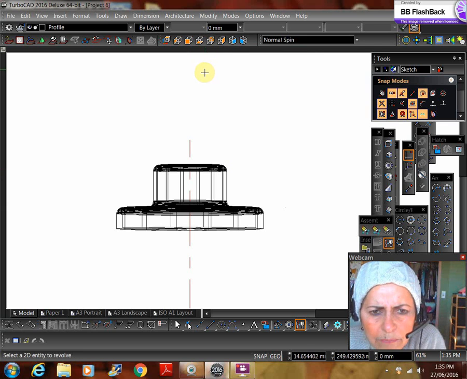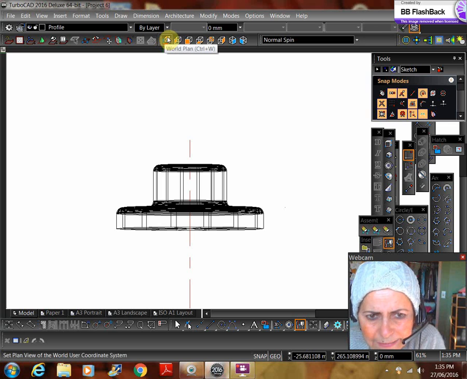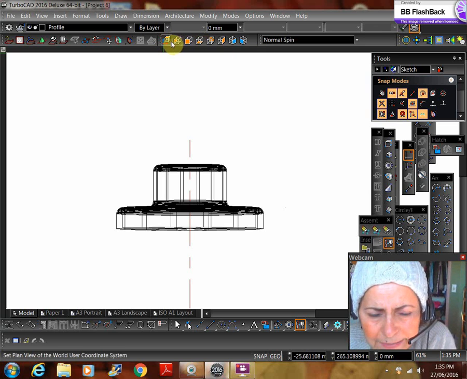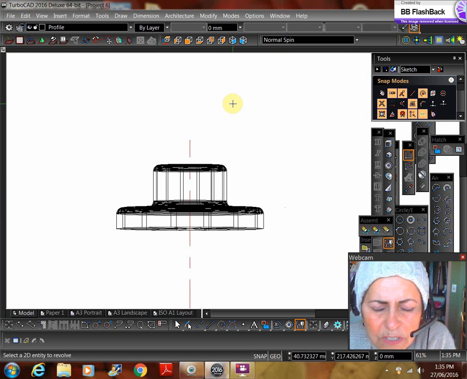So I come and choose, because I am in the world plane. In the world plane, I can only see the two-dimensional views, front view, top view, and bottom view. It's only two-dimensional.